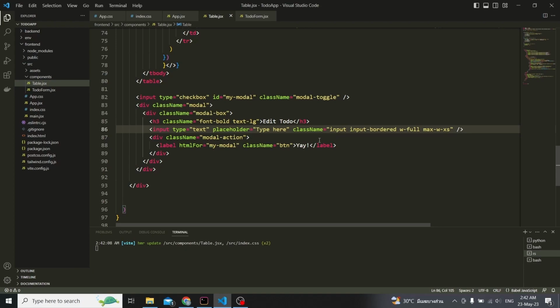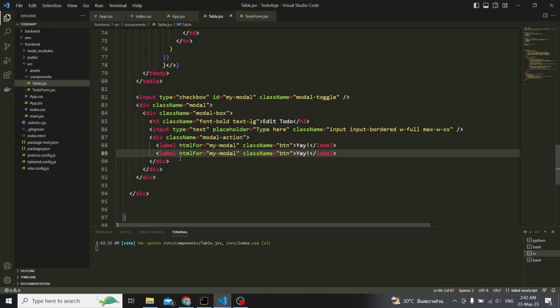Next, for the modal action label. Here we want to be in the class of buttons, so that one is going to be edit here.